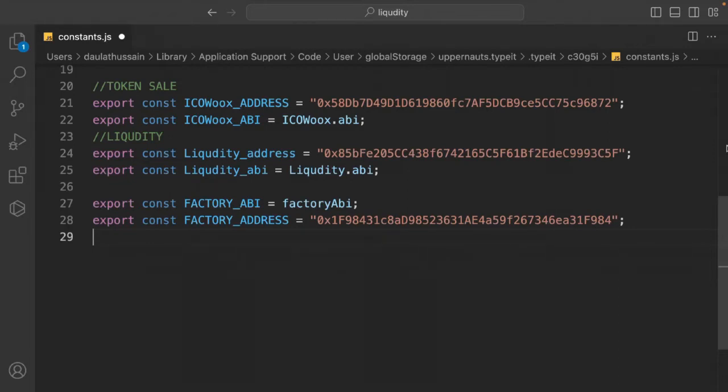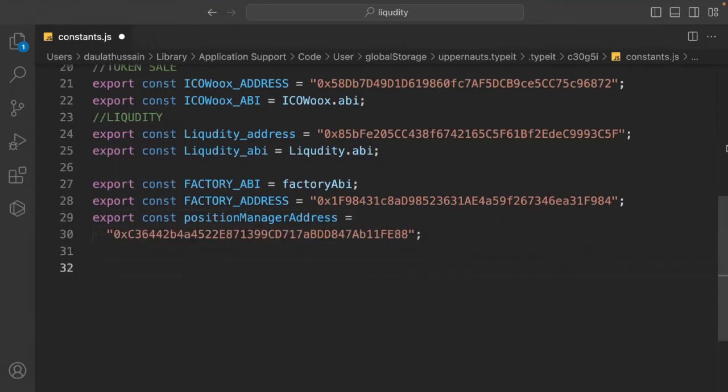I can provide you there, so from there you can simply copy and paste it here, because this address is very important, because some of the contract functions we're going to utilize are for making the transaction. So this is the factory. Now we have to call this position manager address, and this address I'm also going to provide you. So these are the two addresses I'm going to provide you in the description or in the GitHub repository, so you can simply get them from there. So we are doing all this import and export from here.